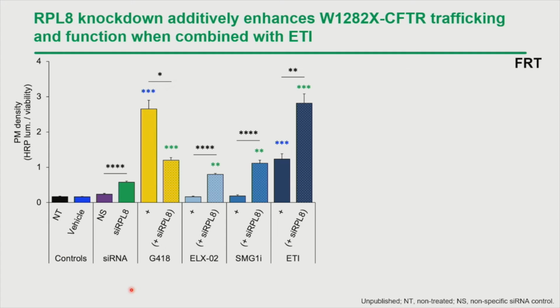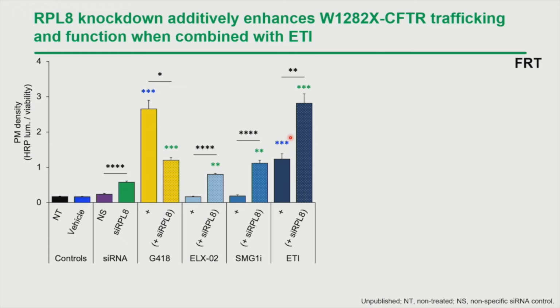We also evaluated RPL12 knockdown in combination with a number of other agents that target various aspects of translation efficiency, those that are both investigational clinical agents as well as those that are just used in vitro studies. And so here I'm showing, again, the same plasma membrane density assay for 1282X, and the knockdown of RPL12 alone rescues significantly the cell surface localization. However, when we combine RPL8 suppression together with G418, there seems to be an inhibitory effect, so there could potentially be overlapping or competing mechanisms there.